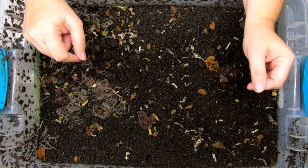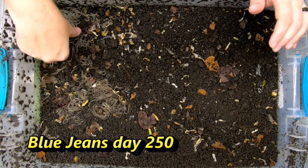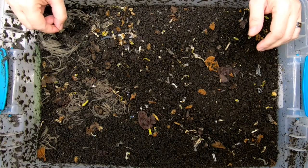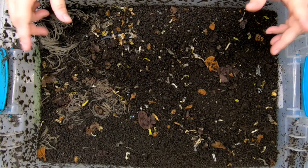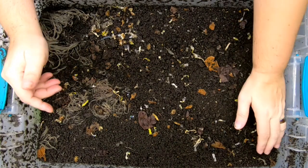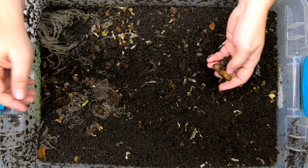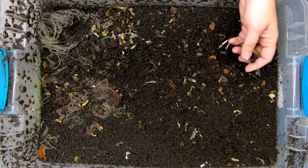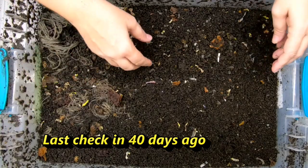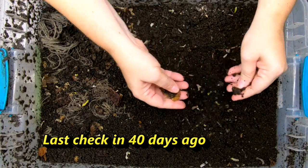It has been 40 days since we've looked in on these bins. As a side note, these blue jeans have been in here for 250 days since December 13th. Last time we looked in on them, we thought maybe it was going to be time to start migrating. So as I go through, I'll take out the bigger chunks and maybe we will be able to harvest this bin today.